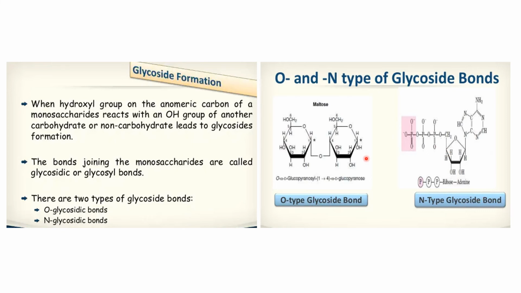So there are two types of bonding formation. One is O: when oxygen is involved, we call it an O-type glycoside. When nitrogen is involved in the formation of the bond, we call it an N-type glycosidic bond. In this session today we have seen the bond and how you have to write the structure in different ways for glucose and fructose. One is linear, the second is the Fischer projection formula, and the third is Haworth's projection. Then if two glucose structures or any monosaccharides combine, they can form a glycosidic bond, either O-type, that is oxygen bonding, or nitrogen. These two types of bonding we can generally see in the carbohydrates chapter.